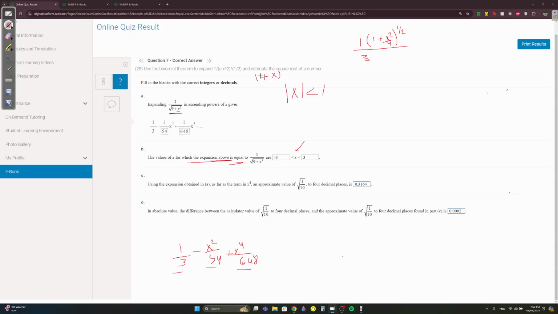This is for 1 plus x to the power of n. Absolute value of x has to be less than 1. X is the number you have here. What's the number I have here? X squared over 9. So x squared over 9 has to be less than 1, right? Absolute value. So what am I going to do? Obviously, I'm going to multiply by 9. It's going to be x squared less than 9. Okay. X squared less than 9. You're going to take the 9 over here. It's going to become x squared minus 9. Isn't this a quadratic equation? What are its roots? X minus 3, x plus 3.